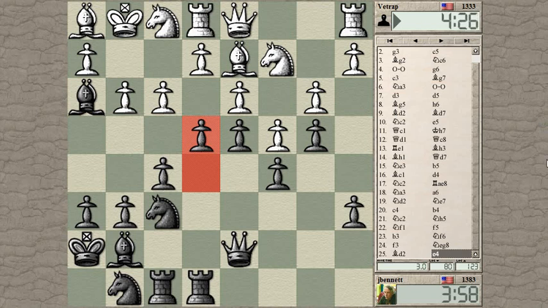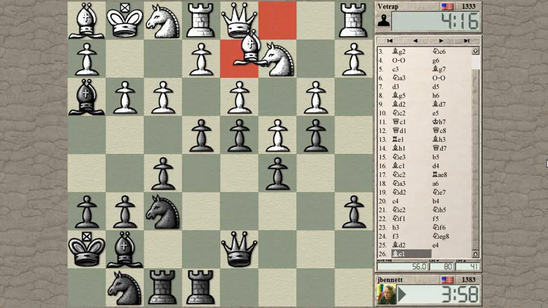Okay, does he have alternatives to taking? Can he do some clever piece move? I don't see it. His pieces are all kind of out of play. He didn't take.